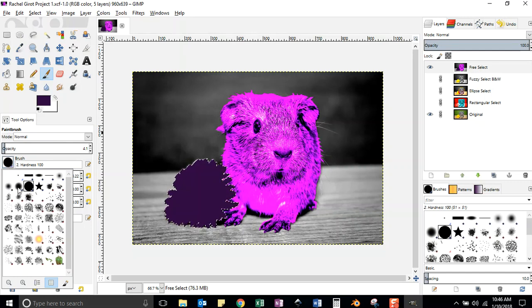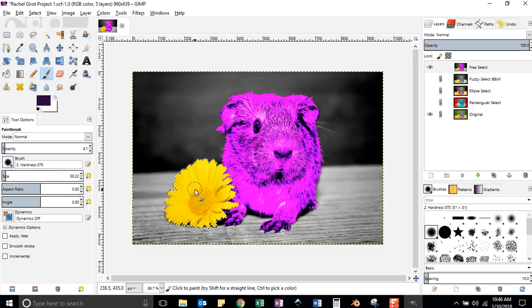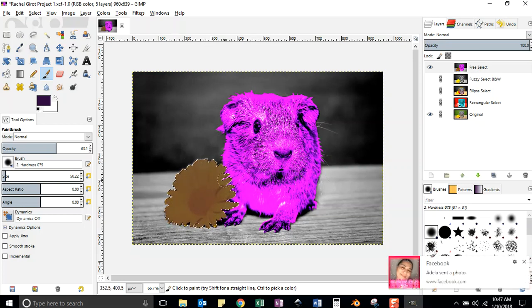Let's try using a softer brush, and let's hit Control Z and try. Oh, look at now what I paint. Oh, it won't do it retroactively. Okay, that's the problem. Change your opacity, and now when you paint, you can see that the opacity is really thin, but I thought I'd be able to just increase it, but apparently not. So that's a limitation of this program, which is fine, but such is life.